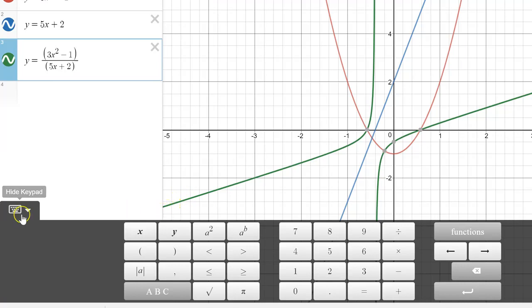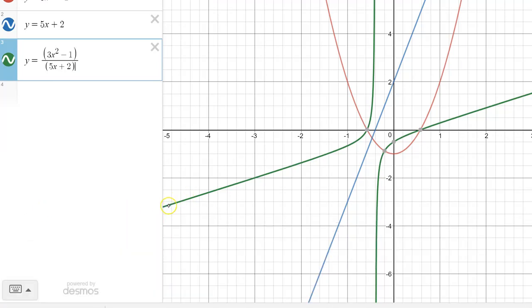So I'm going to hide the keypad here. You can see that it starts at a very large negative number, and then it goes up to the right. But even on the left side here, we can also see that it goes from a relatively large negative number, and then it also goes up. So we can tell from the green graph that the range is actually all real numbers. So definitely, I find it useful that if you can graph the quotient, then it'll make it easier for you to find the domain and the range, especially if you don't understand what the function looks like.